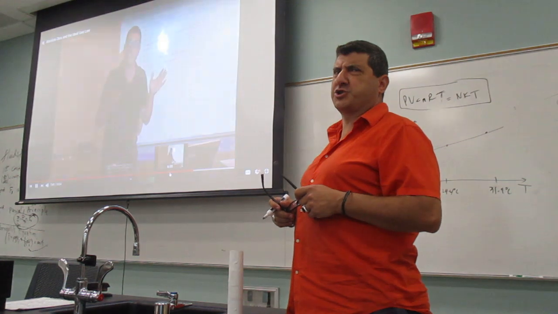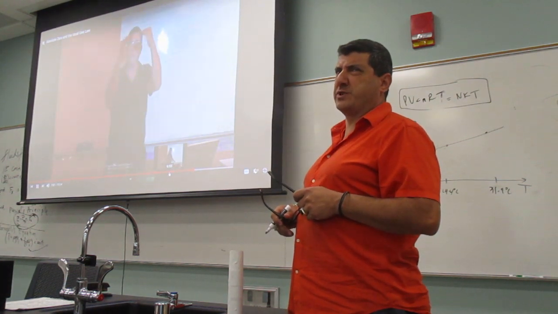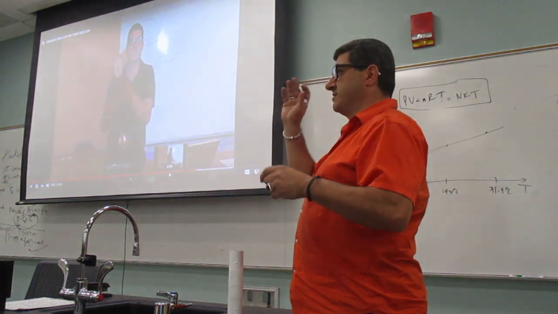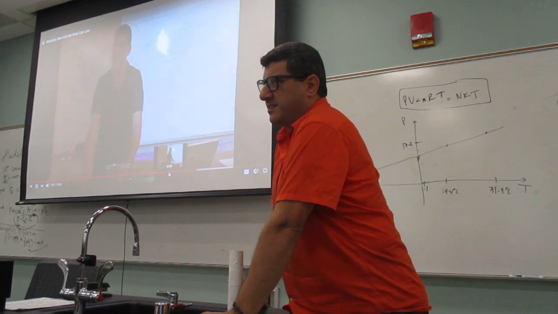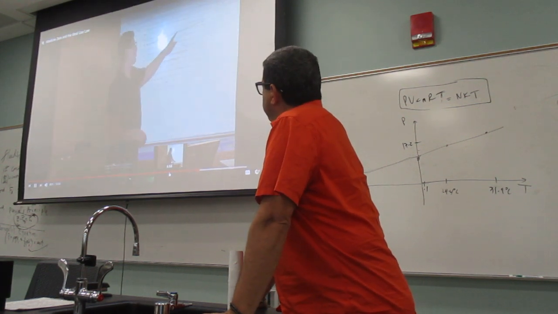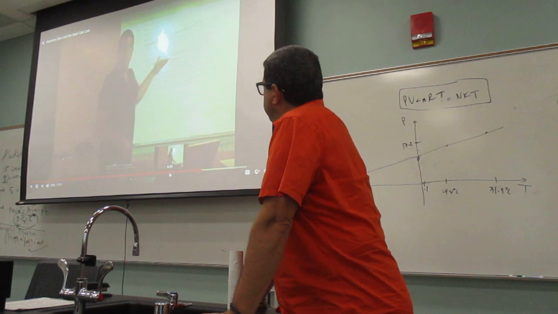Which one was that called? Charles's law? I might have systematic error, because this is not a digital scale. I can't read the scale that well, so the instrument might be flawed a little bit, but I don't have too much random error. That means the three points line up in a straight line.